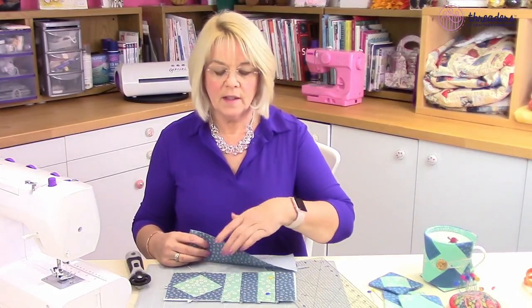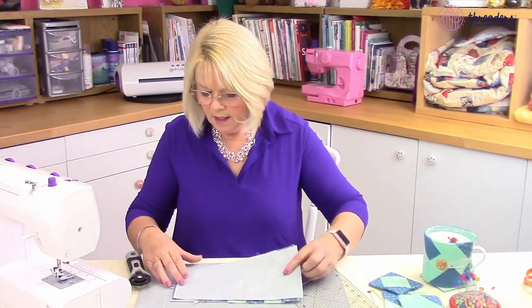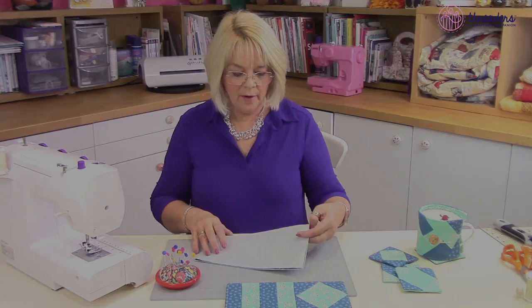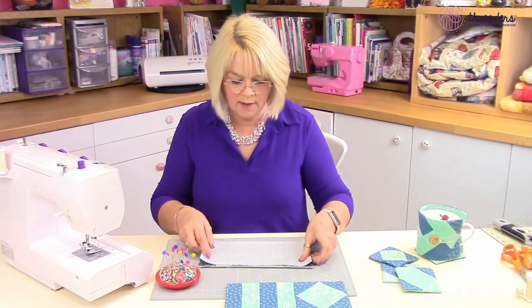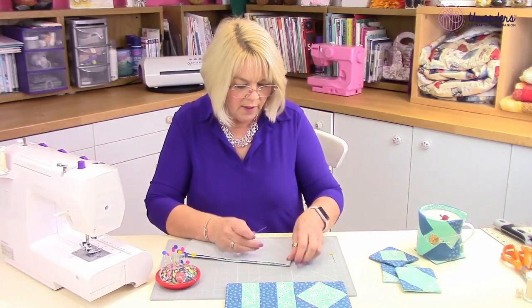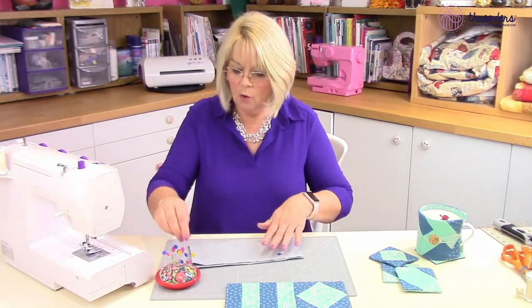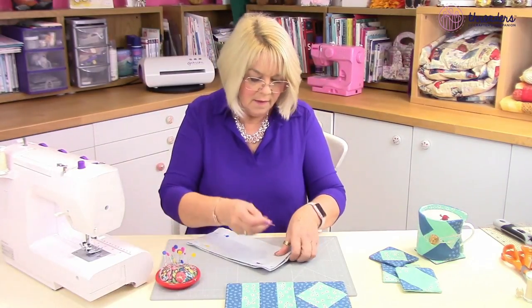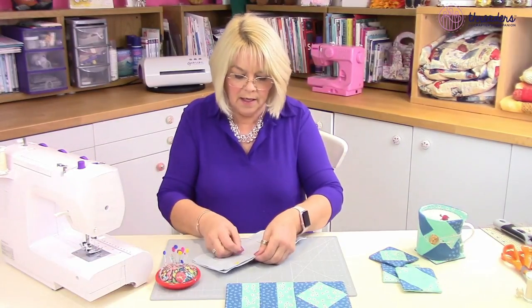Now we're ready to put the strips into place. We need to put number six down first - it goes across here. Pin that in place and follow the lines on the mat so everything will be straight. You might find one of your triangles goes slightly over and that doesn't matter - as long as you've caught it in the seam, it's perfectly fine. To make sure that what you've stitched is the correct size, place the backing wrong side facing up over the top of your stitching so you'll be able to see the excess that needs to be cut away. Now we've trimmed it to size, both the mat we've created and the backing are a perfect fit. Pin the pieces together - and if you have a walking foot for your machine, this is a great time to use it, as it'll keep all those layers together nicely.